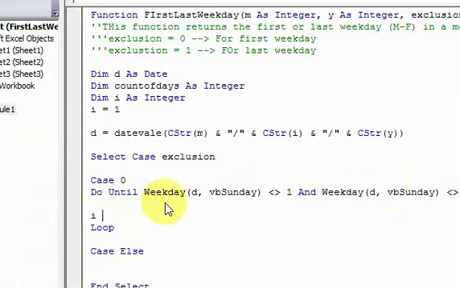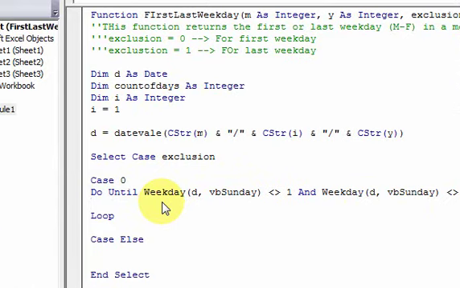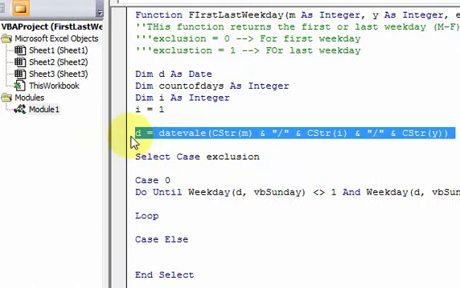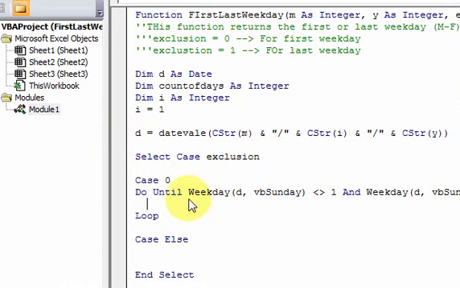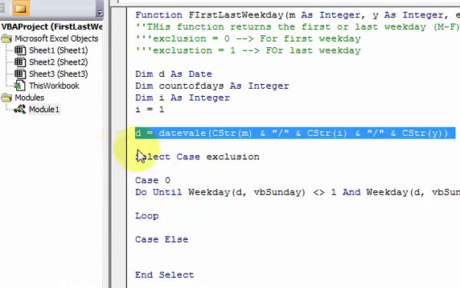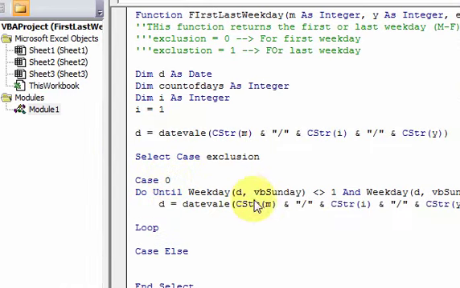And what we want to do here in this loop is just copy this, because we want to test the value of this d variable. So we have to increment that in this loop, and that's what we're going to do here.